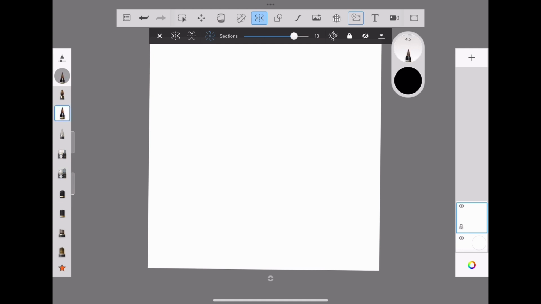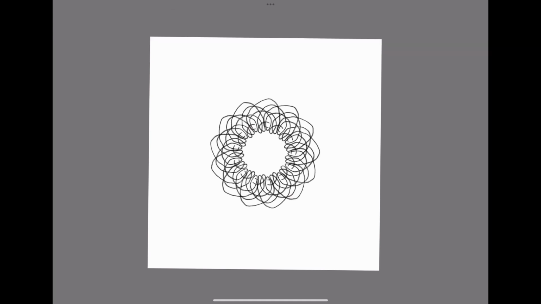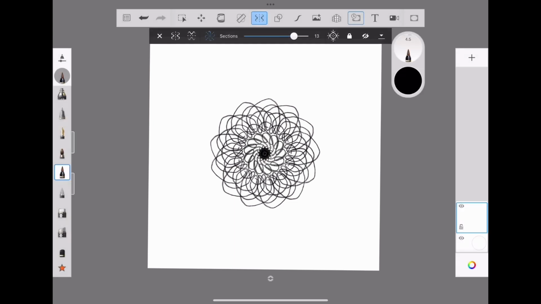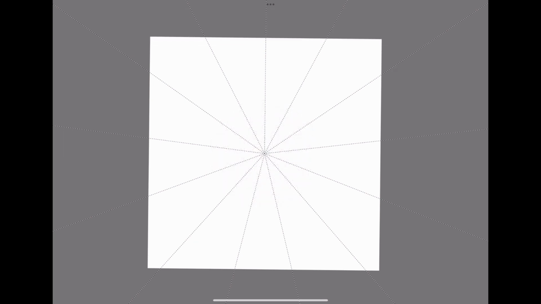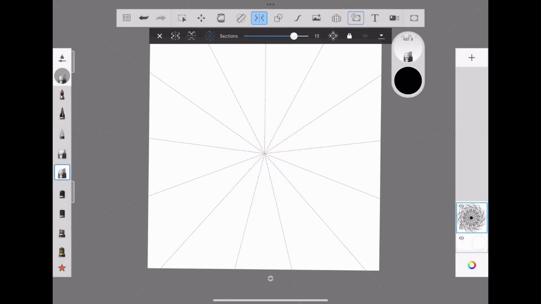So now the radial lines are still there because the section has been enabled. When you draw, you will see that the radial line is still there. It's just that it's not visible because I've clicked on that invisible icon. So if I just make it visible, it'll be visible again. So this is one option you can use. The other option that you can use is this one.